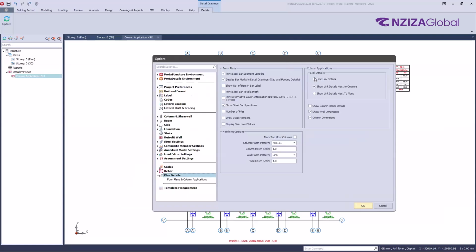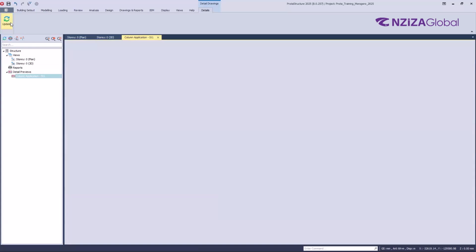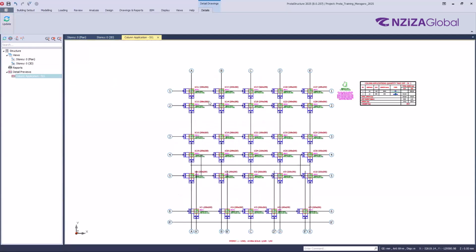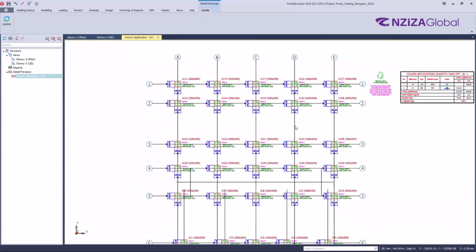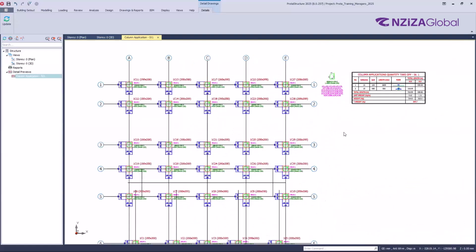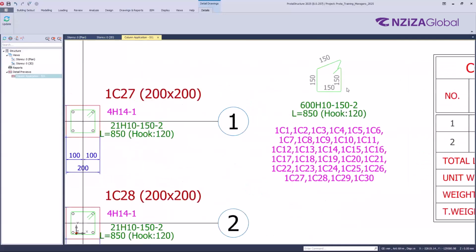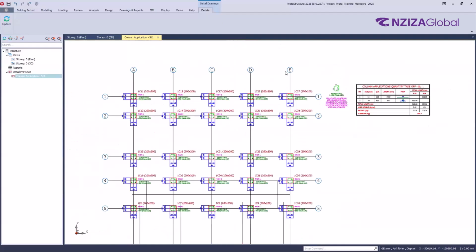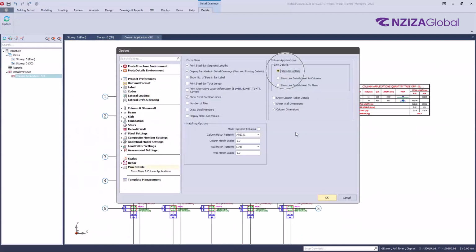So I can go and click on show links next to the plan, for instance. If I click on OK and update, now next to the column I don't have any links, but I have them next to the plan. It's like I have one type of link for all these columns. You can decide maybe to hide the links. In that case, I will select hide links, click OK, update.